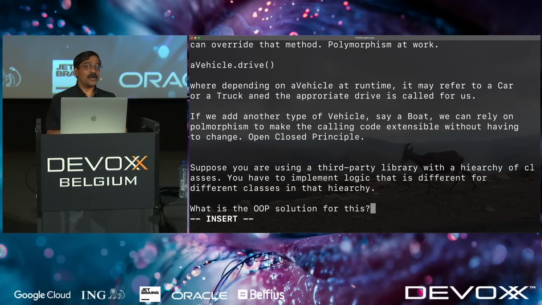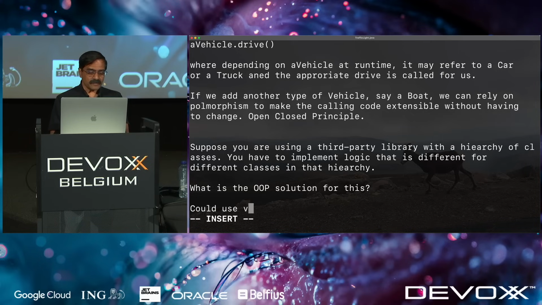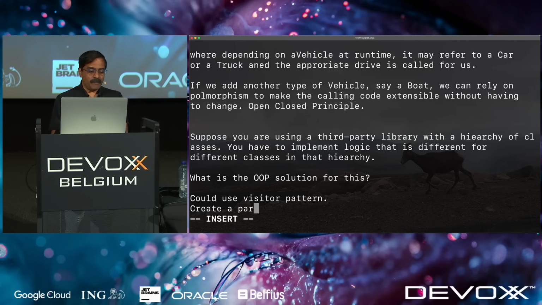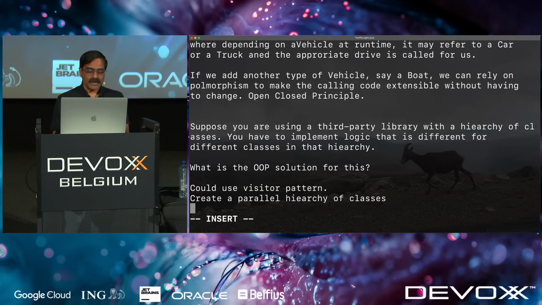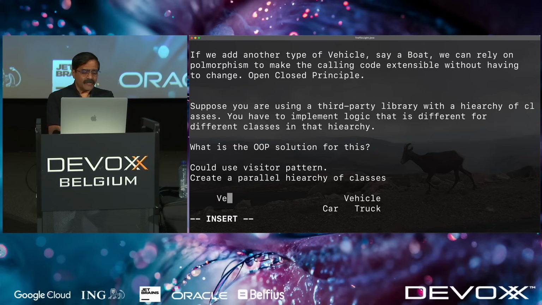So you could use visitor pattern, create a parallel hierarchy of classes. So what you end up in this case is the following, right? Suppose you had a vehicle sitting up there, and within that you have a car and a truck. And what do we normally do? You have a vehicle processor.